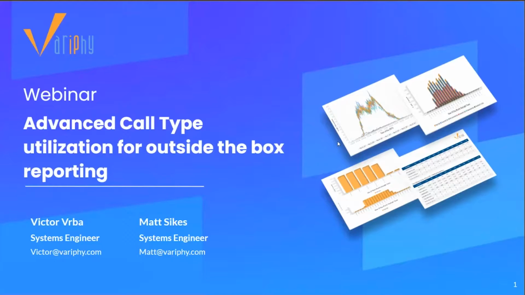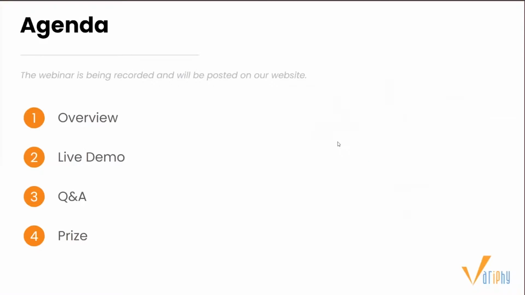So for today's webinar, Matt's going to walk us through how to leverage rate tables for some really outside of the box reporting. So let's get started. First thing we're going to do is start off with a quick overview of Variphy. We'll jump right into a live demo where Matt's going to guide us through how we can leverage rate tables to build some creative reports. We'll pause for some Q&A, get some questions answered during the demo. If you have any questions, please make sure you use the Q&A panel on the bottom right.